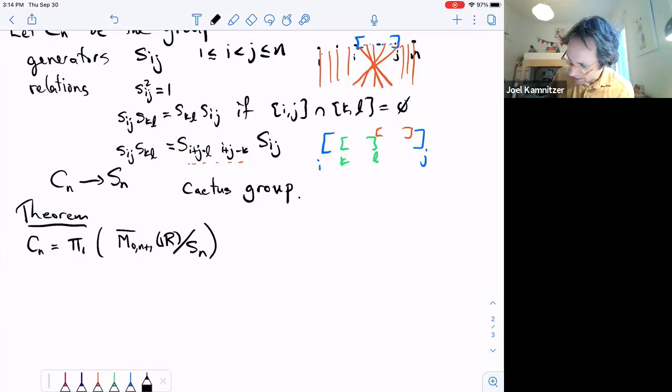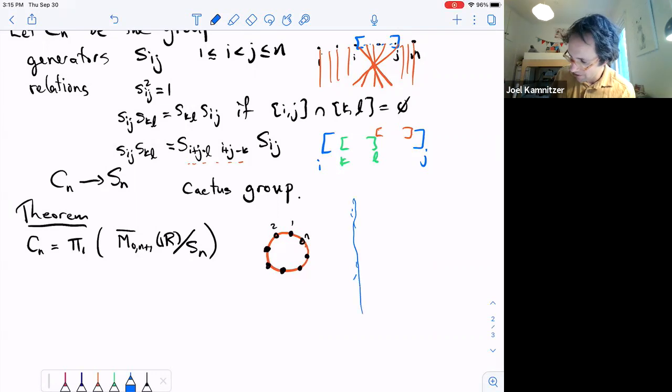Let me see, and how does it work? Well, I mentioned that a point in this modular space looks like a possibly reducible union of these P1s with some marked points. So imagine we have the following curve inside the modular space. I'm going to start out with some base point where I have my points ordered in the usual way up to n. Then I'm going to pass through a wall.